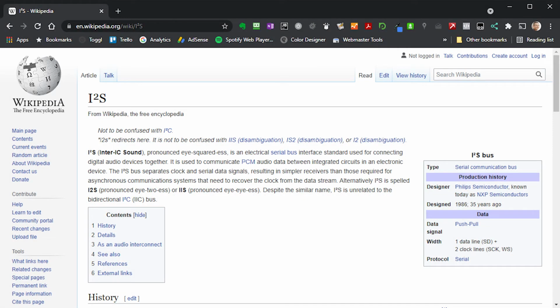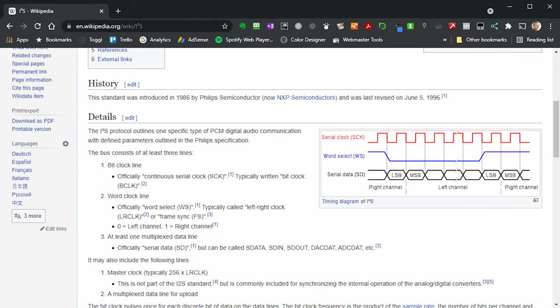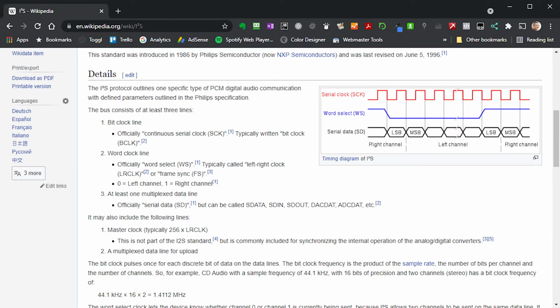So what is this I2S signal? I2S or IIS, or whatever way you want to call it, stands for Inter-IC sound. It was designed as a way of sending sound information between parts of the circuit board, so we could send it as a digital data stream and therefore avoid all of the noise issues associated with sending analog signals around our circuit board. To send the sound signal, we need a minimum of 3 signal wires.